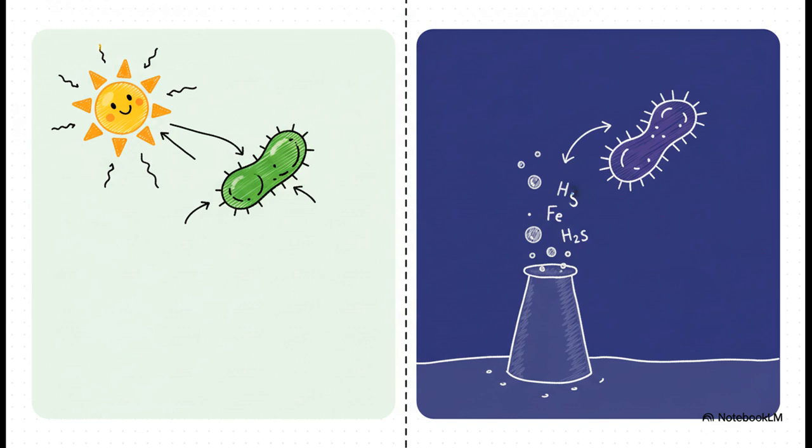And what about energy? How do they eat? Well, bacteria are incredibly resourceful. Some of them do photosynthesis, turning sunlight into food, just like plants do. But others have an even more incredible trick up their sleeve called chemosynthesis. Get this, they can take inorganic chemicals straight from their environment, like stuff you'd find near deep-sea vents, and turn that into energy. No sunlight required at all.